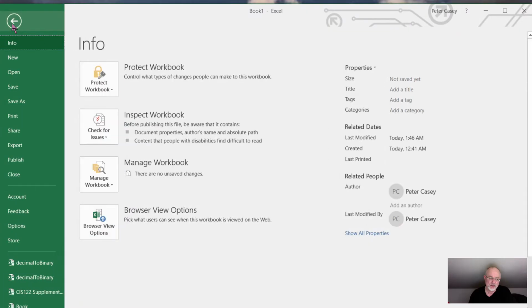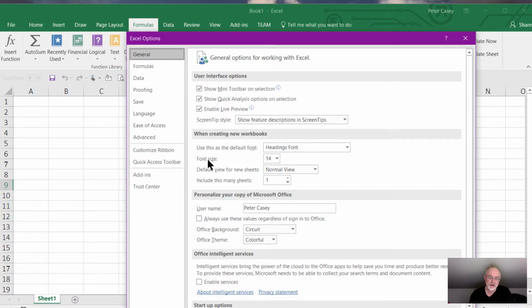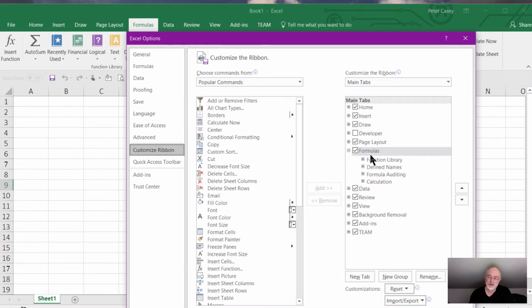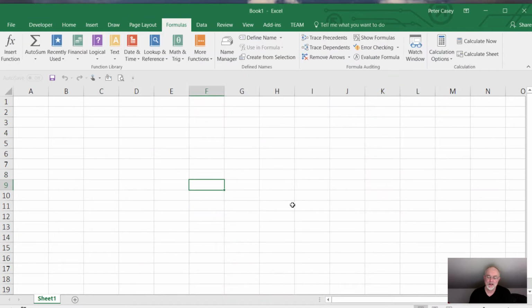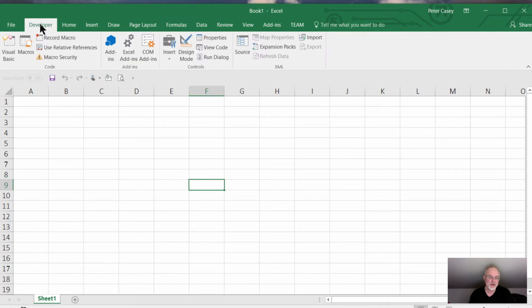So I'm going to go to the File menu and click Options, and I want to customize the ribbon. The right-hand panel shows the Developer tab with no checkbox, so I'll hit that little tick box right there. I like to put the Developer tab up at the top, so I'll hit the little arrow and bump that up a couple times so my Developer tab is now up here at the top. And now simply click OK. And there is my Developer tab right there next to the Home, and I'm ready to go.